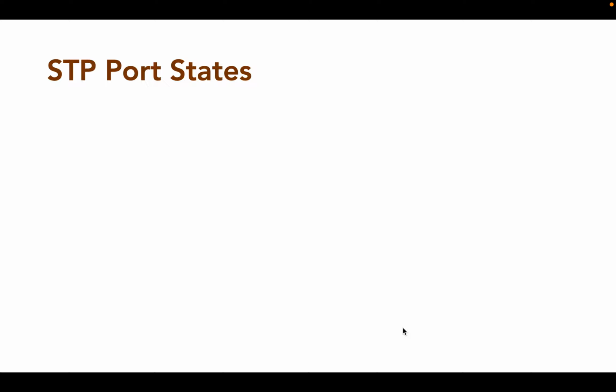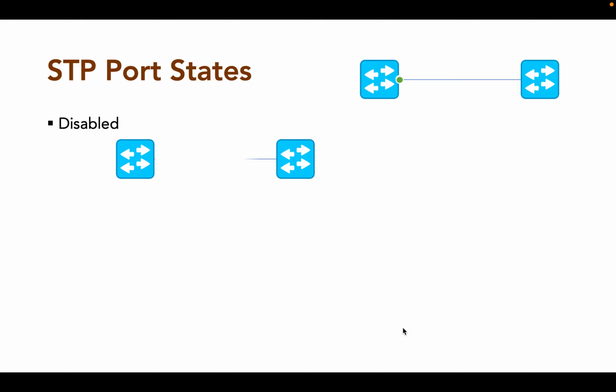Let's go ahead and look at the STP port states. In case you have observed on Cisco switches, when you plug in any device on an interface of the switch, it transitions from orange to green, during which it goes through a series of spanning tree port states. Or when a port that was formerly blocked due to spanning tree needs to transition to forwarding, it transitions through different states. STP states are as follows, starting with the disabled state.